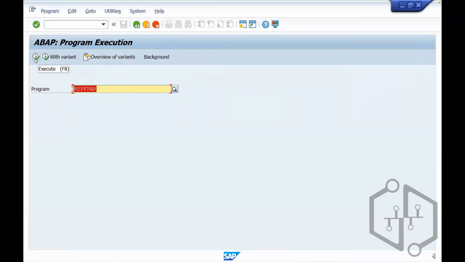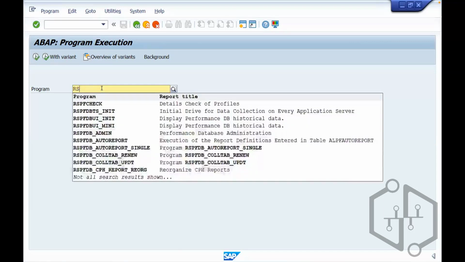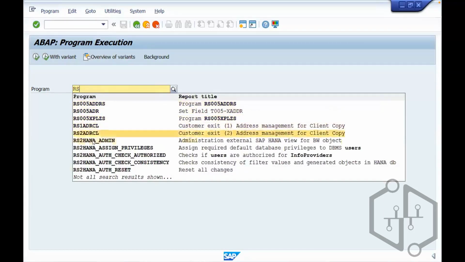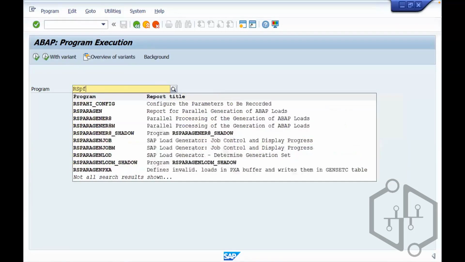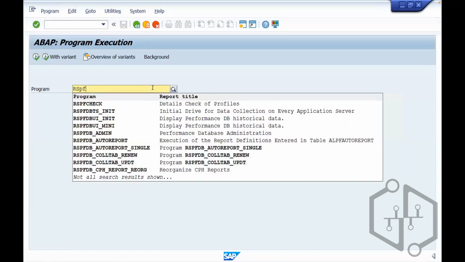In case I don't know the list of reports? If you don't know the report, but you know the first letters, like RS, you type RS, and it is going to give the report help automatically. Is there a way to display all the list of reports, and from the list I can determine the program name? Yes, you must be aware of it, otherwise if you don't know what to run, then why are you running it? If you are not able to recall, then you can see it from here.